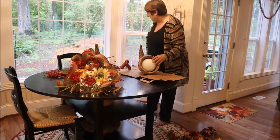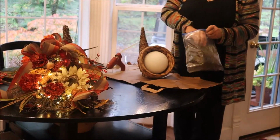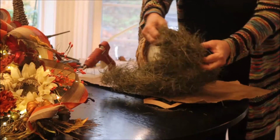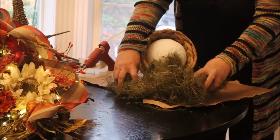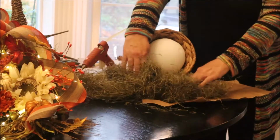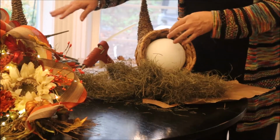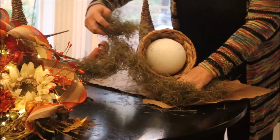And the next thing I do is I get the mossy grass. It's this kind. You can use the mossy one. If I use the mossy one, I tend to glue it on. I don't leave it free like I'm going to show you I do here. But I like to do it just around the edges and leave the middle open a little bit so that you can stick the plants inside of it. So anyway, this is what you do.